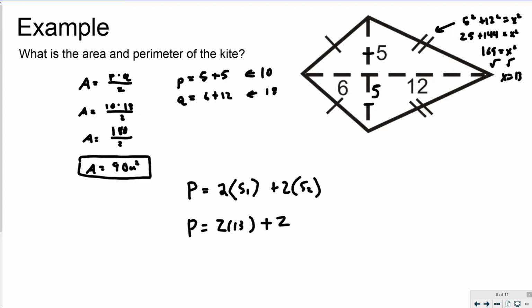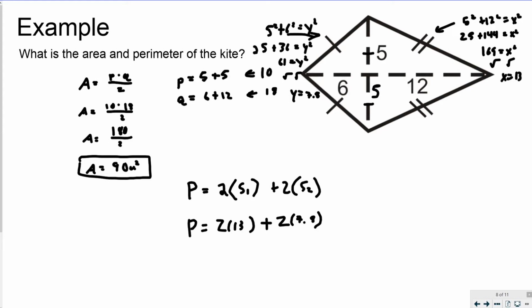plus 2 times, I still have to find the second side. So for this one, it's going to be the 5 squared plus 6 squared equals, we'll call it y squared. So 5 squared is 25, 6 squared is 36, equals y squared. So 61 is equal to y squared. So then you go in, and we know the routine here at this point, guys. We've done Pythagorean theorem so many times. We take the square root of both sides. y is going to be equal to 7.8. So this up here and that there will be 7.8. So I'll put a 7.8 into my parentheses here.